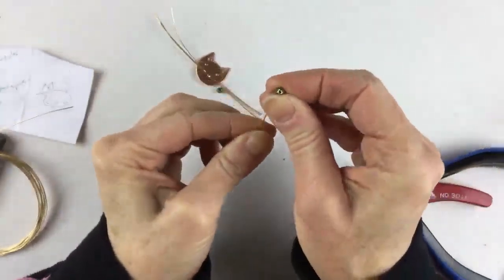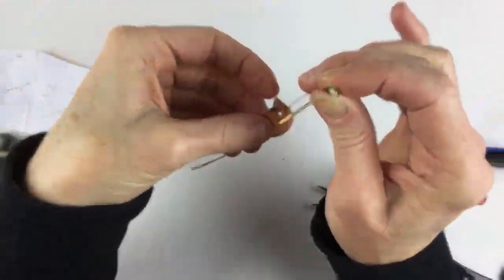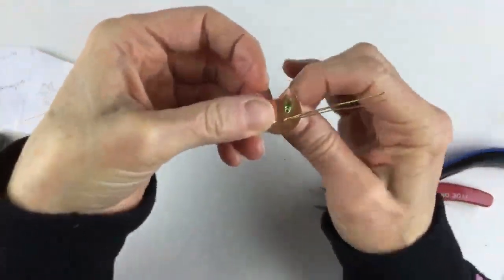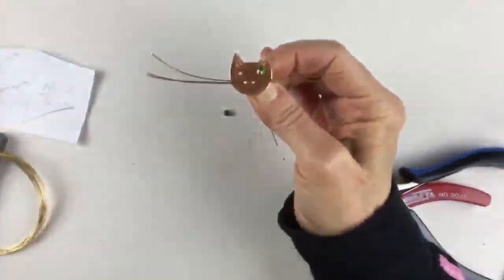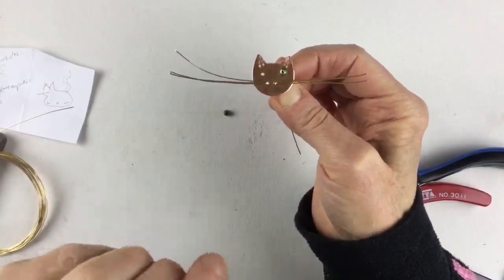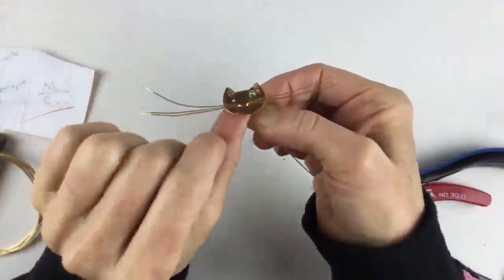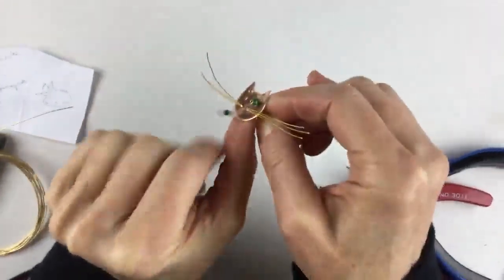So we're going to just go like that. We're going to pretend it's a head pin. We're going to put it through the hole here of this, and then flatten your loop. Yeah, I think it's pretty good. It's not as clean as a head pin, but it's not too bad.